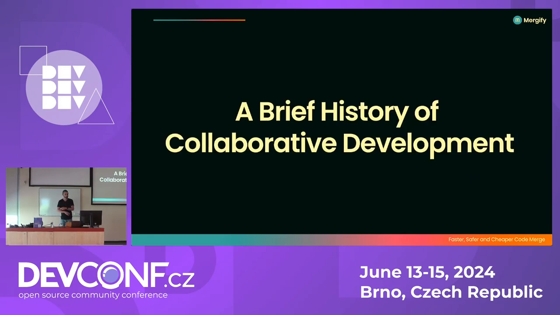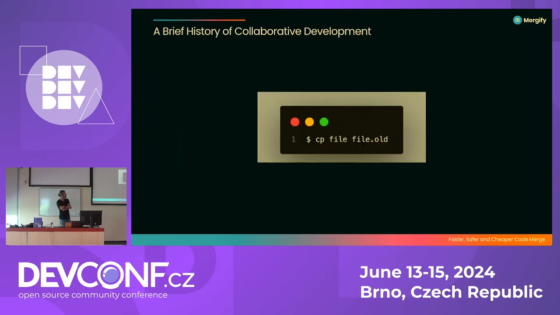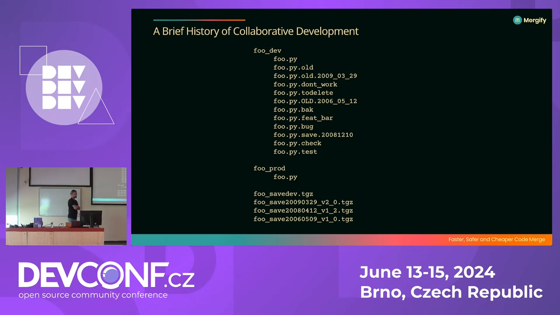Let's start with collaborative development. How do we share code? And how do we do it without losing our work? How can we go back to a previous version? This is one of the oldest methods we all know. You probably still do it once in a while, but everyone did it at some point. And this is what a student project looks like: a production directory to know what we delivered last, a development directory with multiple versions of the same file with a clear commit message in the file name, and a copy of each delivery with the date and version number in the name. This whole directory is probably copied on several flash drives.